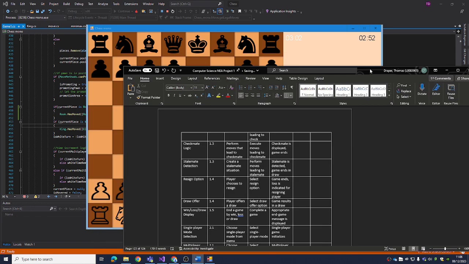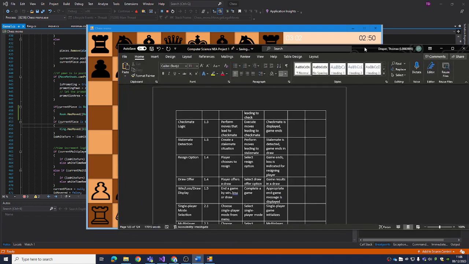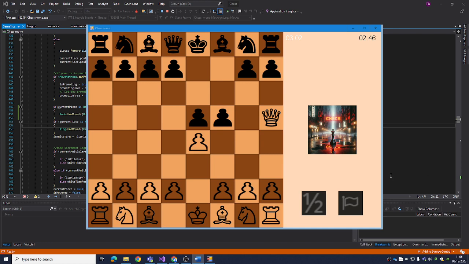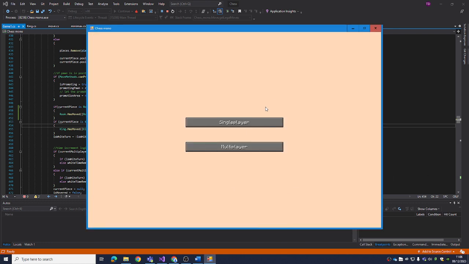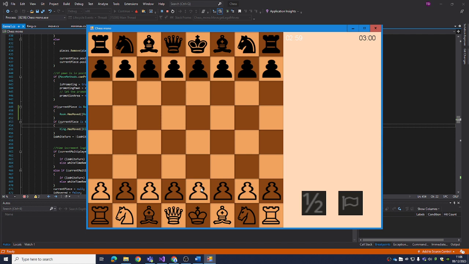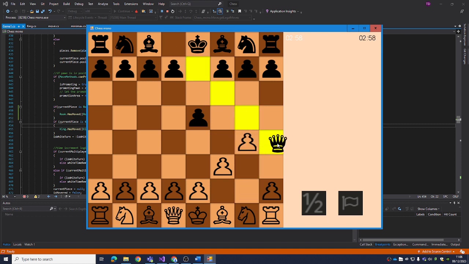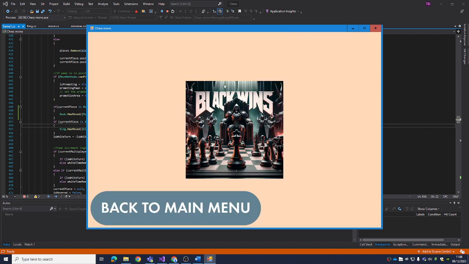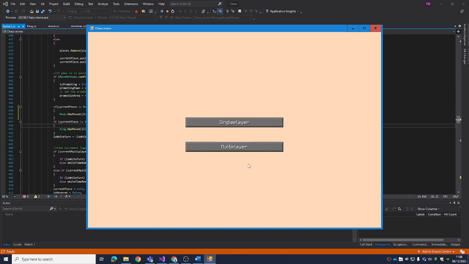Checkmate logic. So I need to check whether checkmate is indicated. So let's go. Okay, so I'll do fool's mate, quickest checkmate. Okay, black wins because he checkmated white.